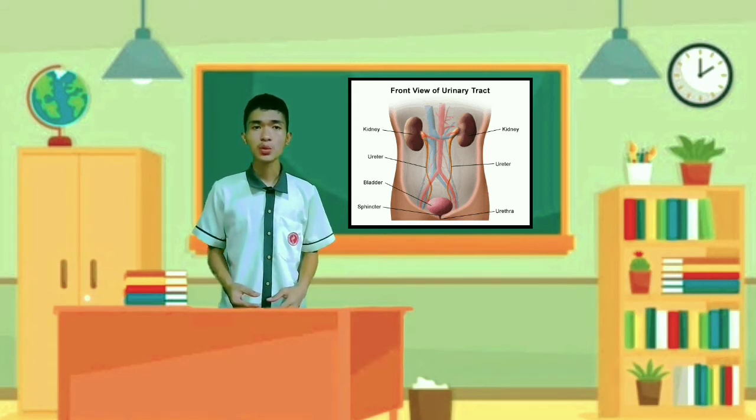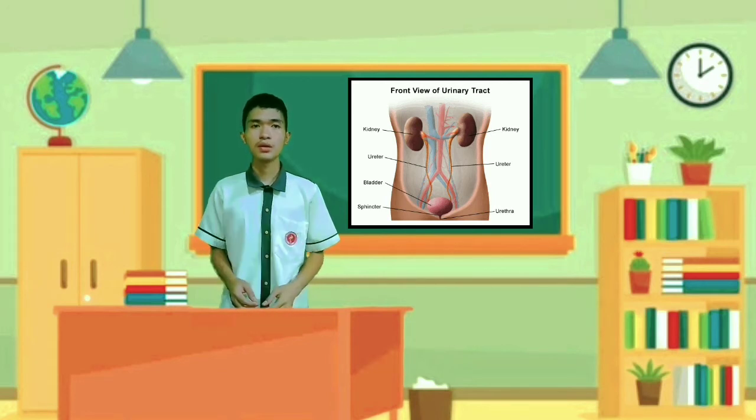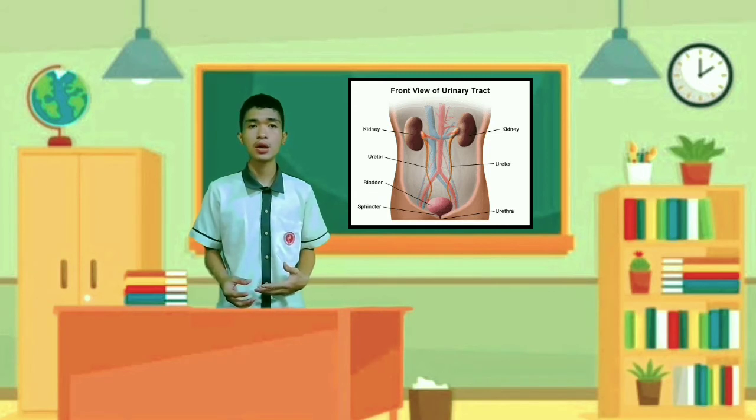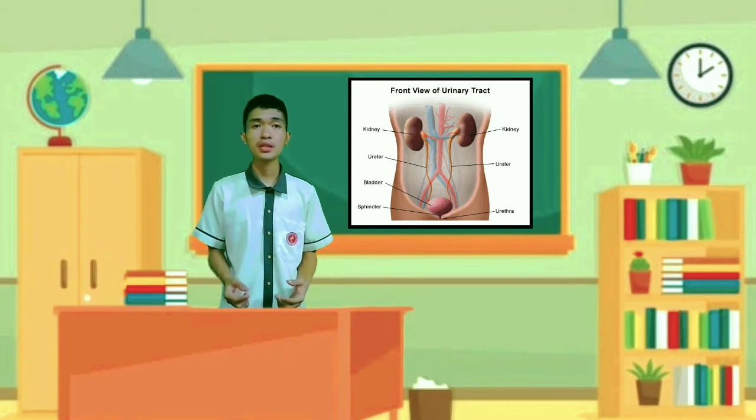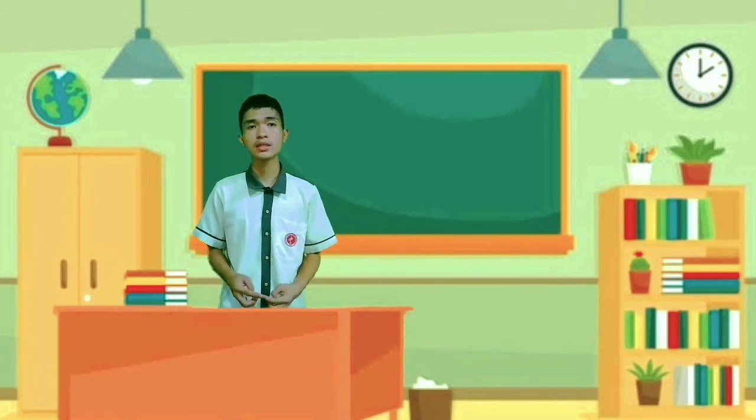Urea is produced when foods containing protein such as meat, poultry, and certain vegetables are broken down in the body. Urea is carried in the bloodstream to the kidneys, where it is removed along with the water and other waste in the form of urine.